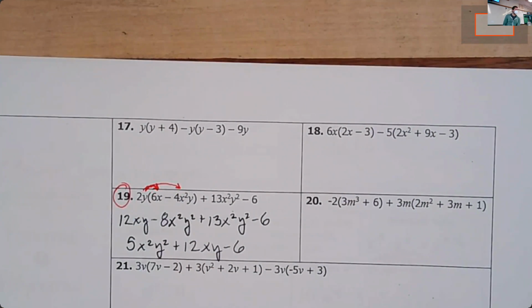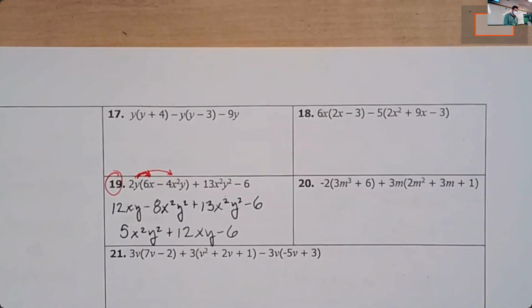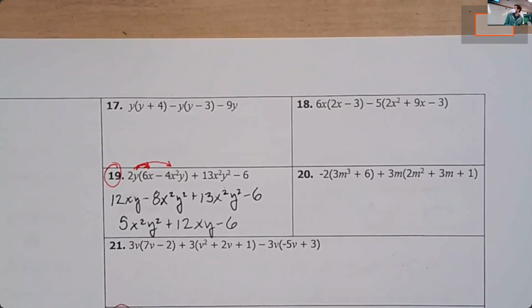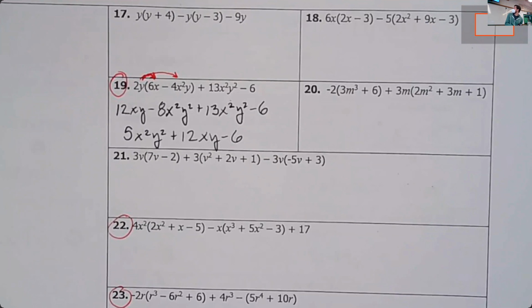So everything that we are doing today, we have done before. We just haven't necessarily put everything together in this way before. But in terms of skills, there isn't necessarily a brand new skill that we're learning today. We're just combining skills we've already done into a new type of problem. All right, 22. Let's look at that one.